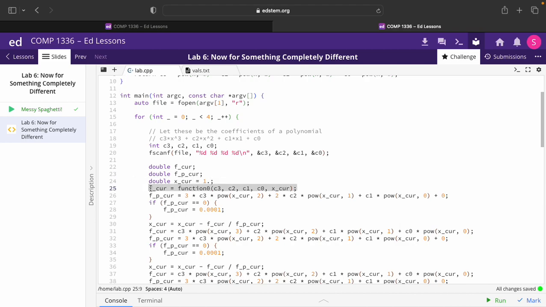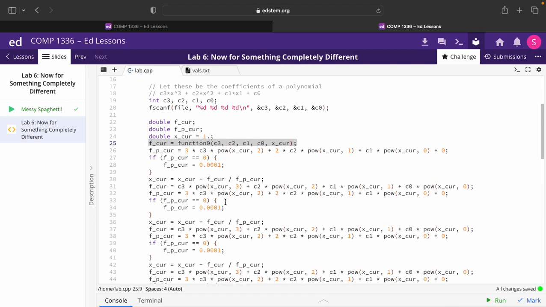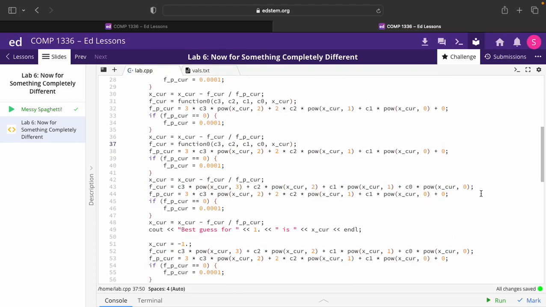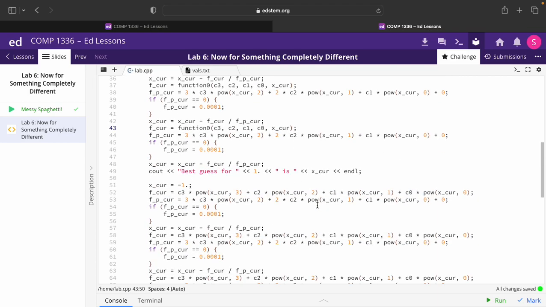Everywhere that I had f underscore cur equals the long formula, I'm going to replace that line with my function. I think it occurs 12 times. So I'm going to go line by line. Every chunk of code that has it, I have to replace it.